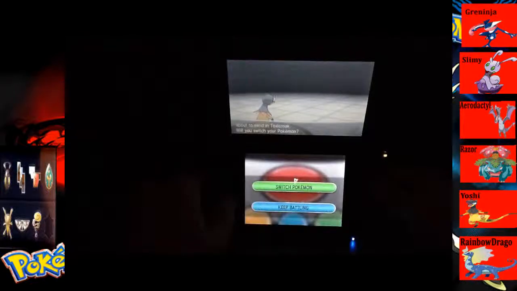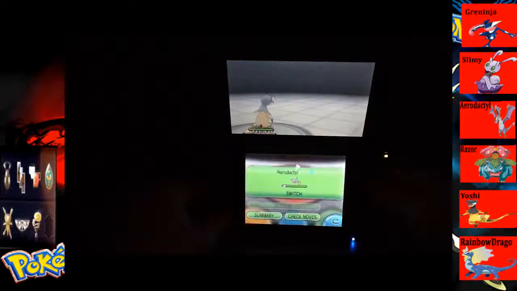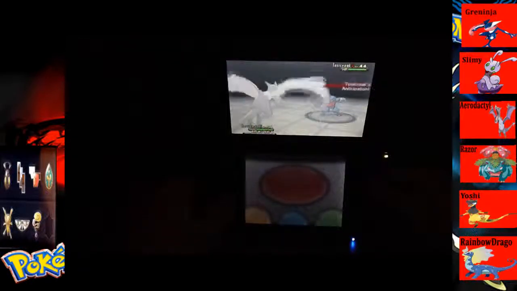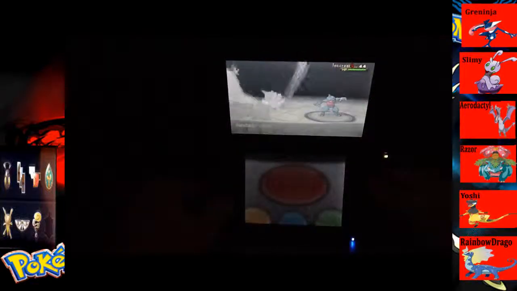Everyone leveling up. I actually have to take down the experience share just in case. You have to stop that from happening. Let's go with Aerodactyl here. Let's start things off with a Mega Evolution. Anticipation, trying to do some abilities here, aren't ya? Doesn't matter, we're gonna go for that Mega Evolution and fly.